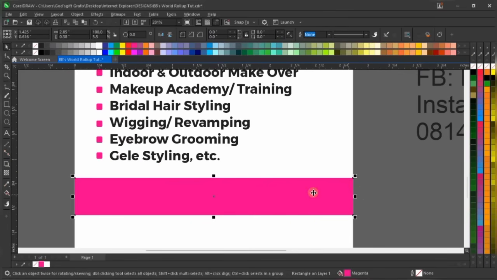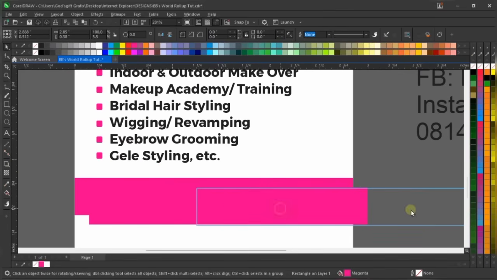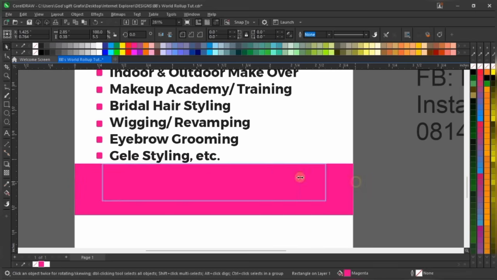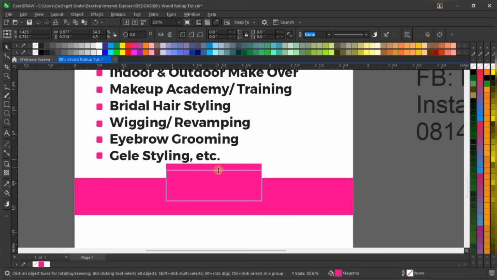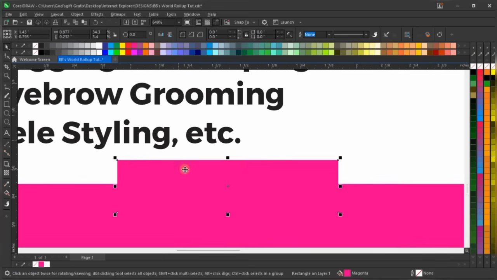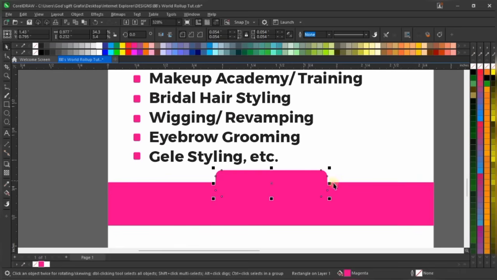Now I'm going to also duplicate this same one. I've copied and pasted, or duplicated it. Then let me reduce it, and I'll still take it up. I'm going to curve the edges of this shape. Click on your shape tool, hold down any of the nodes and drag inside. You have something like this. Just follow me.